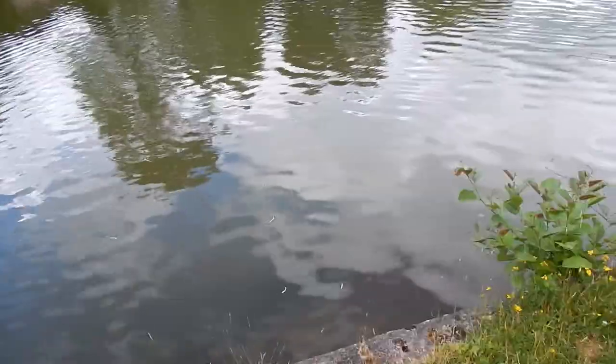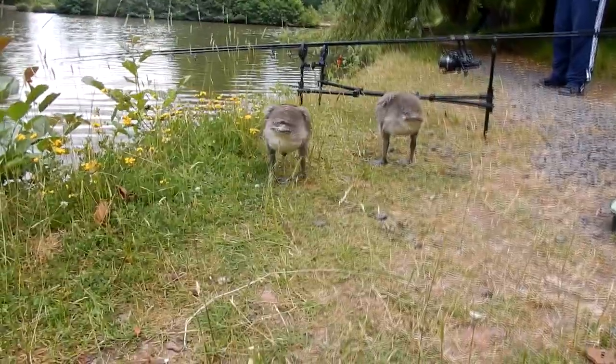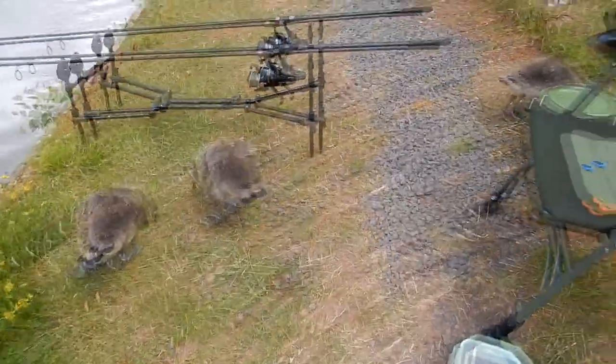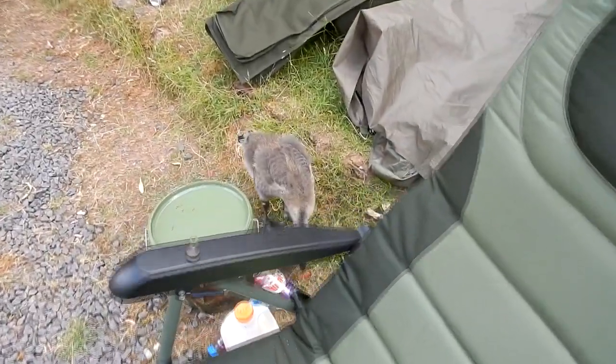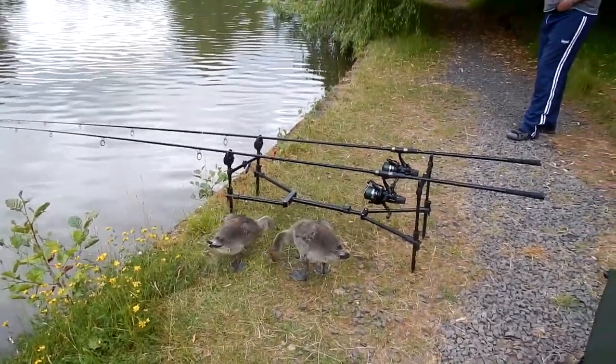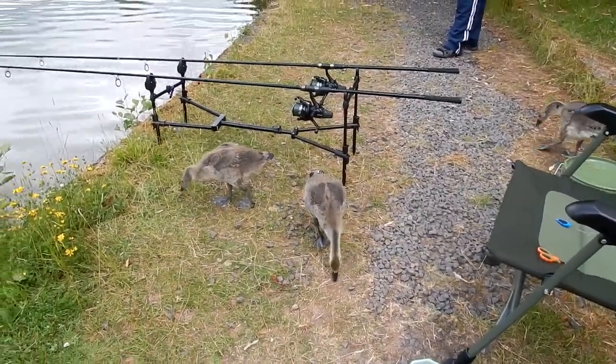Hopefully I can get some people angling and hopefully some monsters - and you'll never guess who's just turned up at the camp! These little cheeky fellas are absolutely living the dream. He's drinking my Vimto down there - got a can of Vimto. These two are going to do all the fishing for me tonight, get a bite - these are the guys that are going to strike the rod.